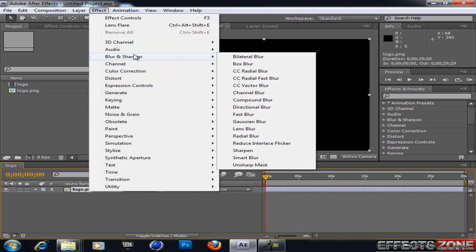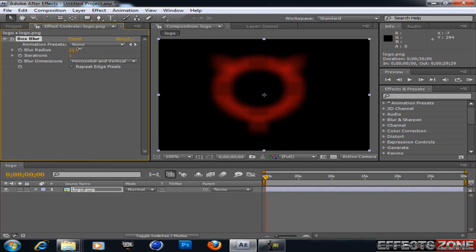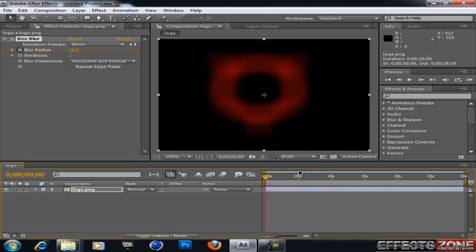Let's say I want to apply a blur. Then I'll choose Blur and Sharpen and go to Box Blur, for example. Then I can increase the blur radius. You can play with any effect setting in this Effect Controls panel. Let's say I want to increase the blur radius and animate it, then I will do this by keyframing it. We'll move the keyframe forwards and then decrease the radius, and it will create a basic blur transition here.